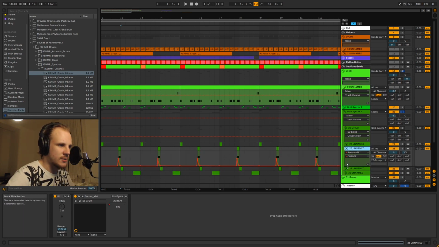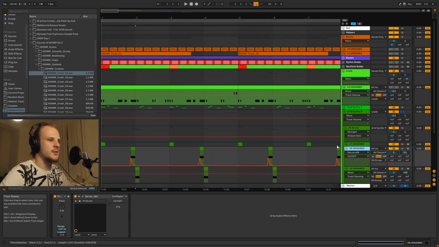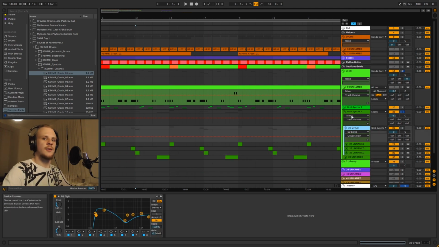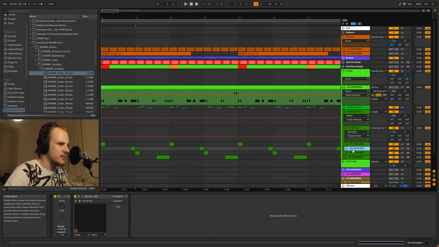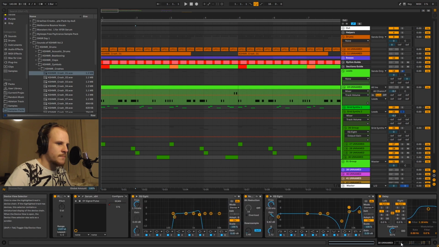And again, we're using the same trick where we're panning things left and right to give them their own little space in the mix. Now, these presets actually come prepared pretty well, and they have a pretty nice stereo field. So I don't think I had to do too much. As you can see, we're not really doing any stereo processing on these. Neither are we doing it on this.